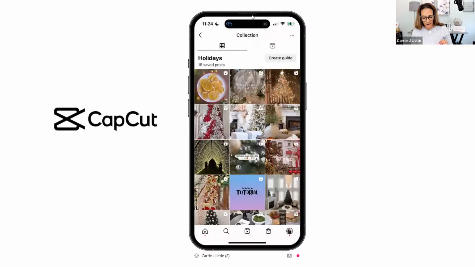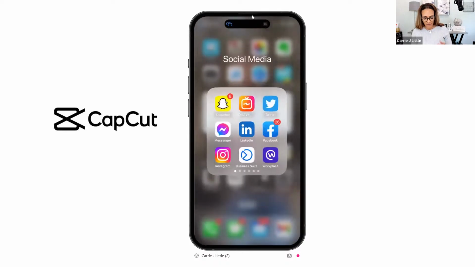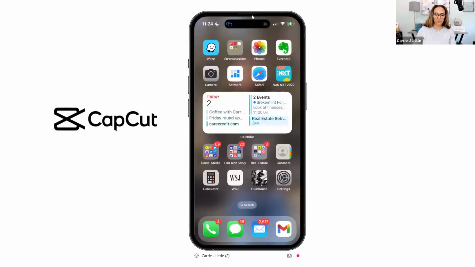Okay, so now I'm going to use CapCut to build it, even though the music is in Instagram. CapCut is an app you can use, and it doesn't cost you anything. Oh, why is it not, hold on. It's not letting me be great today. So let me go add it again.